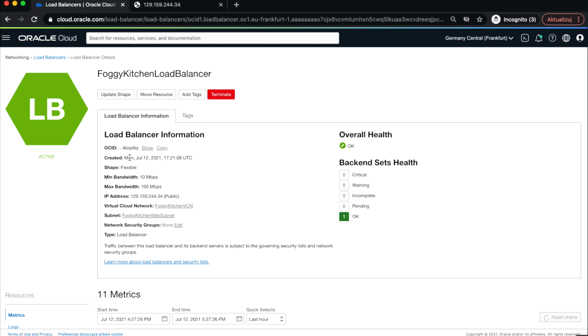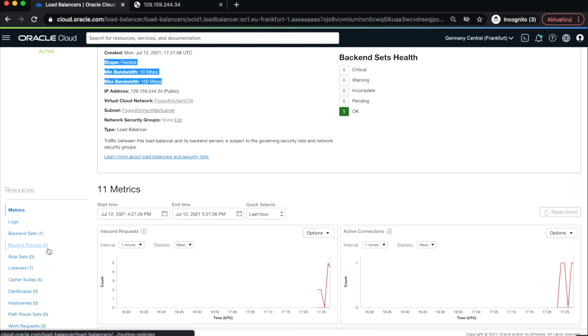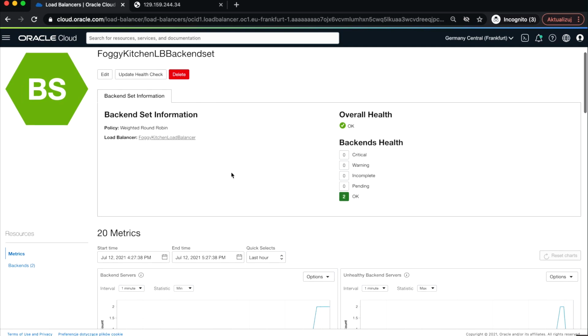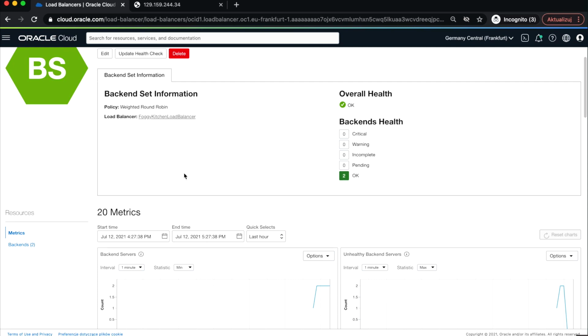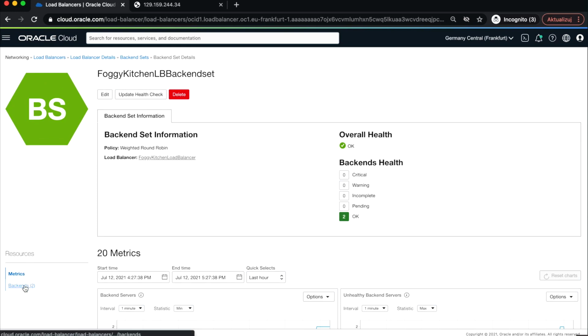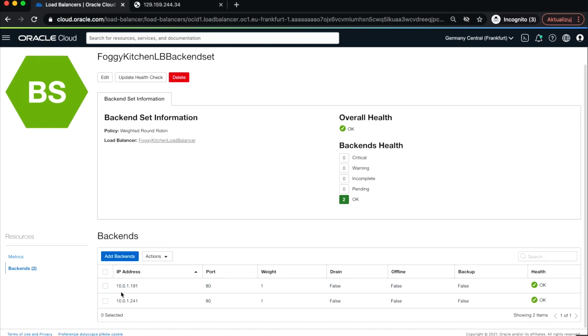We can go inside and we can see it's flexible. Now we can go to Backend Sets, and here's our backend set, right? And as I have told you, weighted round robin policy, and we have some metrics in regards to our backend set. We can go to backends, and here we have the IP addresses of our web servers.